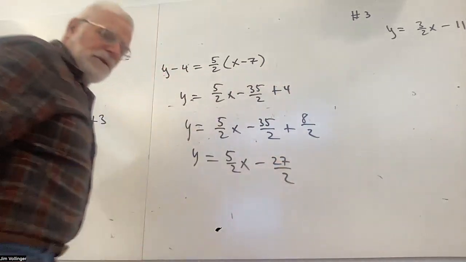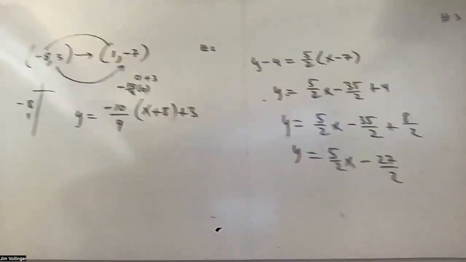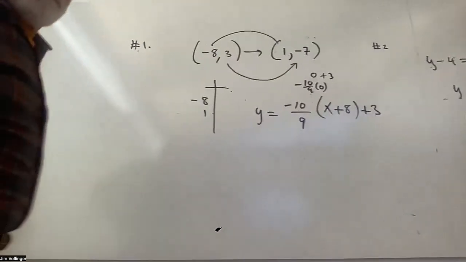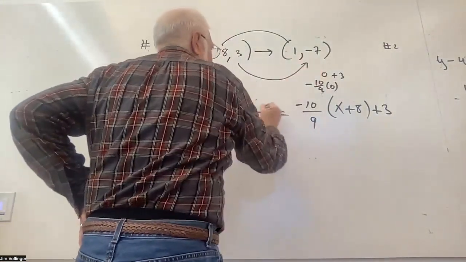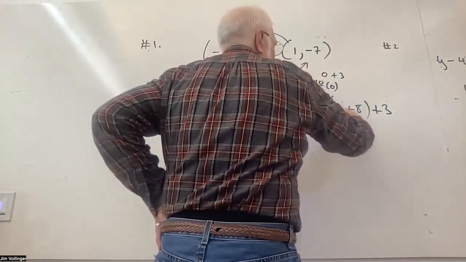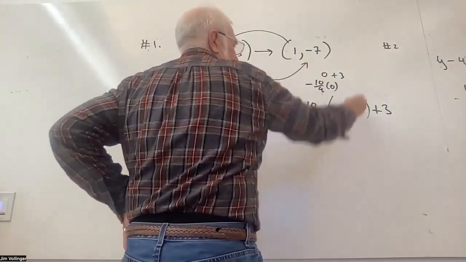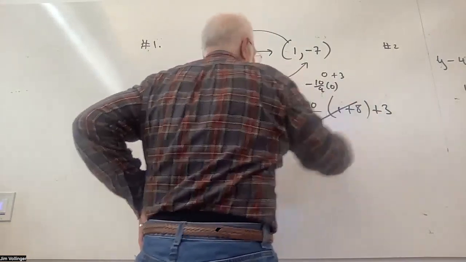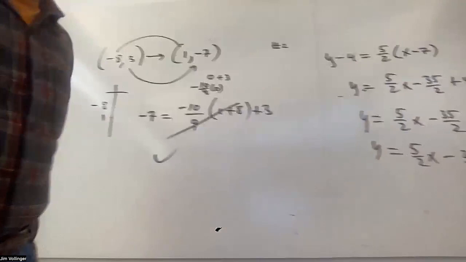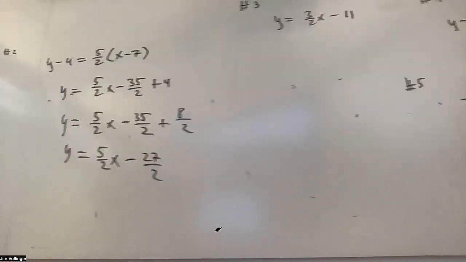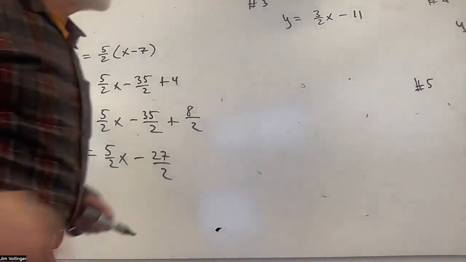All right, and let's go back to the first problem. I do want you to get in the habit of checking your work. It's not hard to do. We're going to drop a 1 in and a -7 for the y. Oh, that's nice. 1 plus 8 is 9. That cancels. -10 plus 3, -7. I think it's useful for those of you who are starting your algebraic careers to see how numbers work.